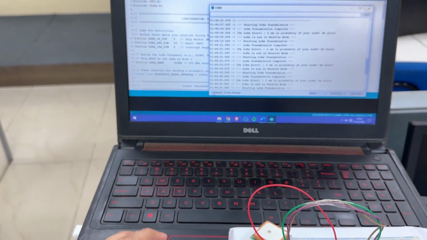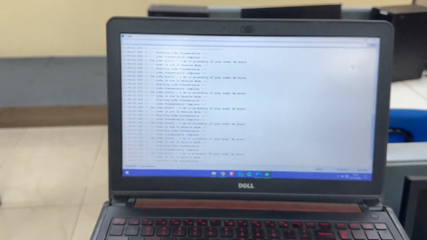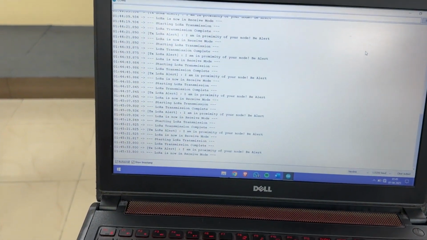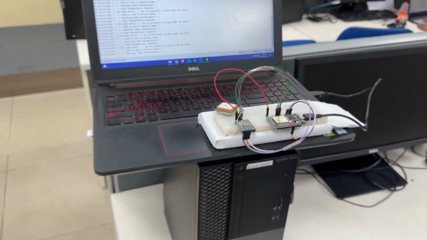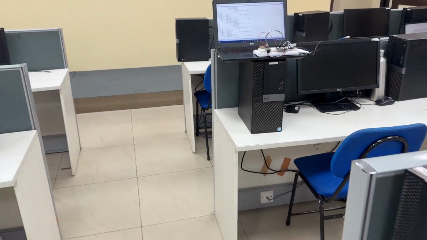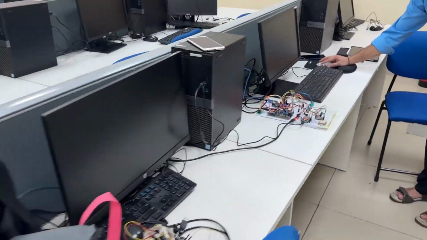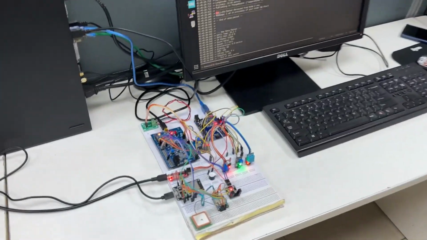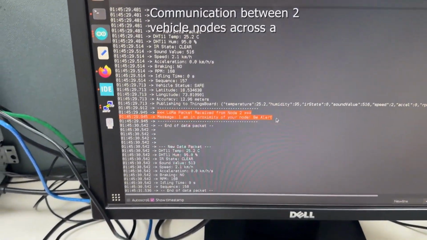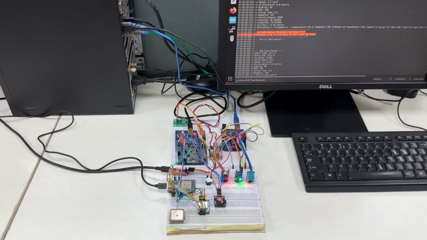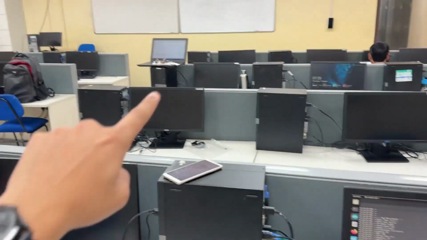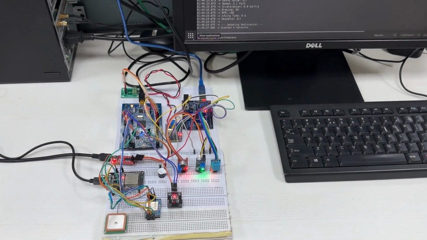So this is vehicle-to-vehicle communication using LoRa between node 1 and node 2. We tested this across a few meters inside the classroom, around 4.3 meters. It keeps on sending data that I'm in your vicinity, and this keeps receiving. Whenever some catastrophe happens, the same is sent to vehicle 1 for help.